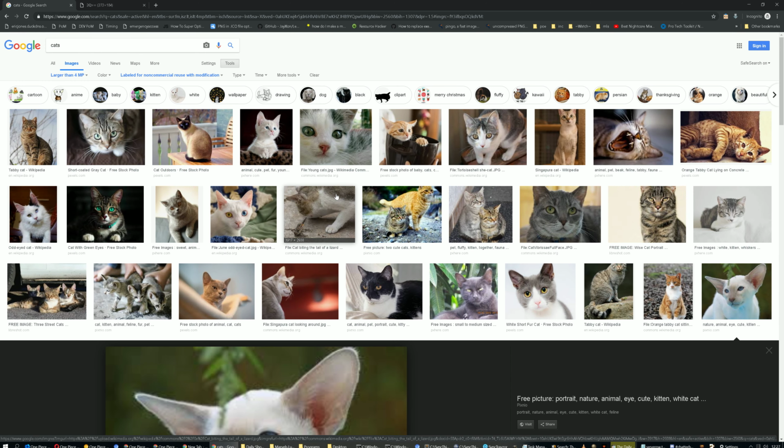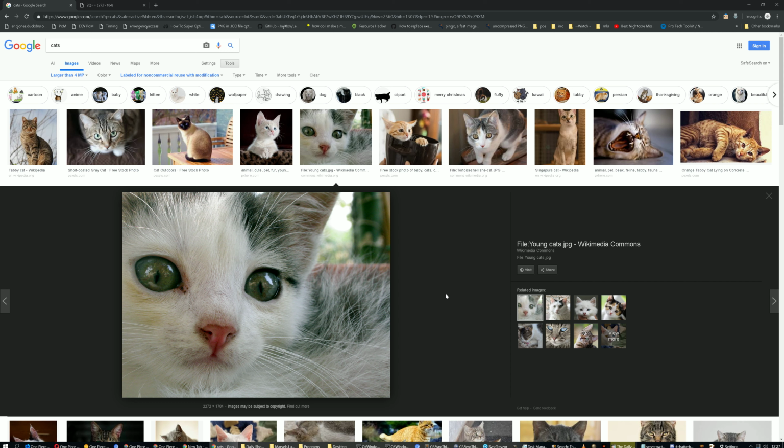Also, you want to keep in mind how it's going to look. So, for instance, I wouldn't use this image because it looks like I badly cropped it and cut off most of the cat's face.